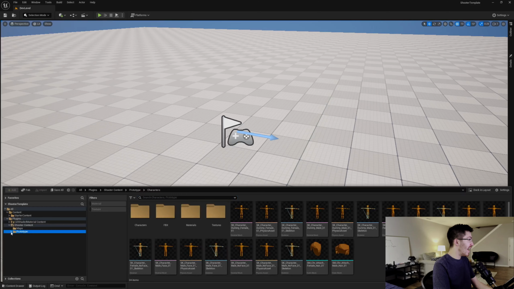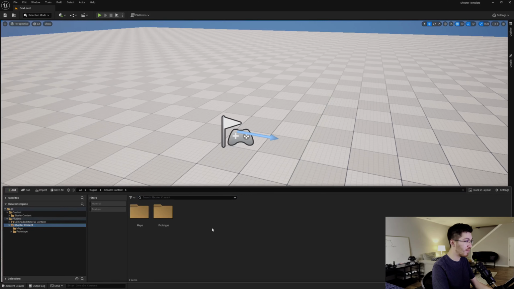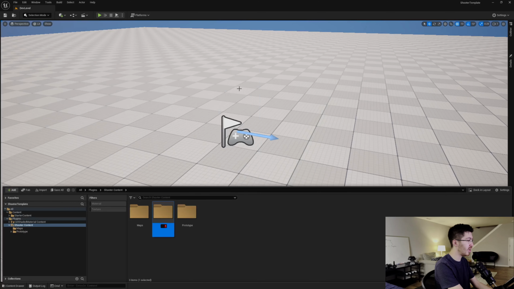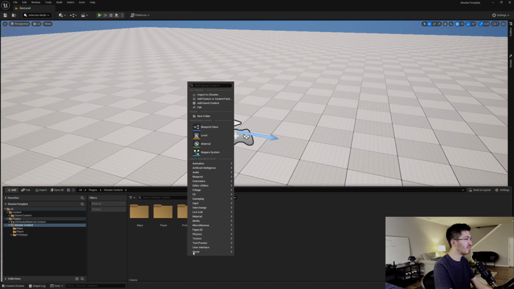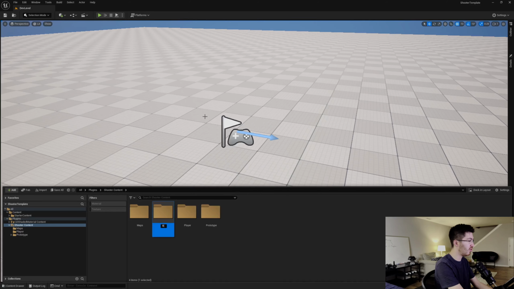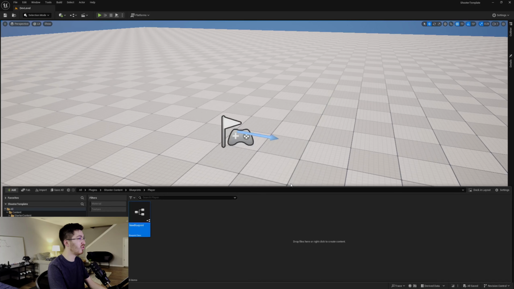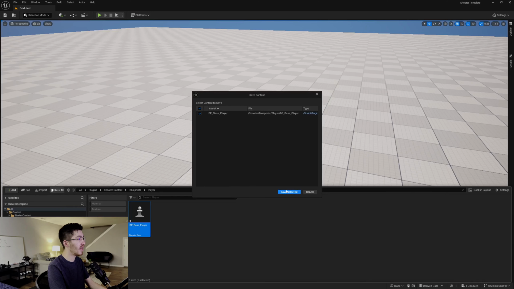All right. I think I did enough talking about all the setup. So let's go ahead and get started. So first thing I'm going to want to do, I want to set up our player. And actually I'm going to do a new folder. I'm going to call this blueprints, just to get some of this out of the way. I want to keep it somewhat organized, so I'll go into there, blueprints, perfect. All right, and I want a blueprint class, and we're just going to do a pawn. And I'm just going to call this BP underscore, I'll call it base player. All right. And that will enable that.